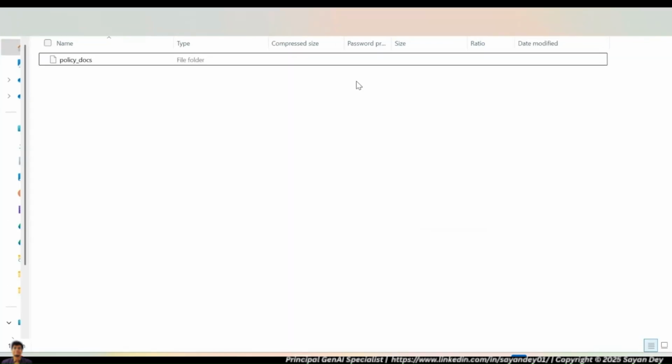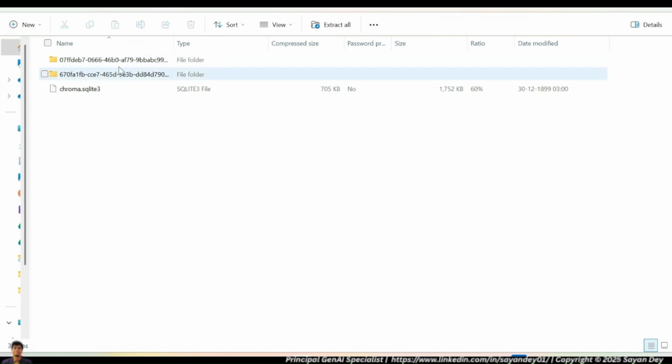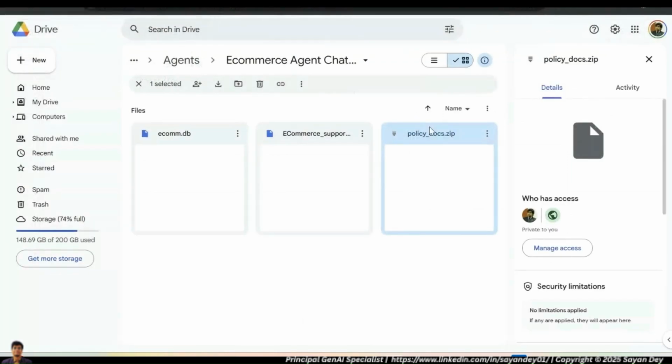You can see this is the policy docs that we have right now. Actually, it's a vector DB. The documents are not given, but the indexing part is already done. When I unzip the file, inside it we already have the Chroma DB that is created for us. So the vector DB is already given to us: we already have the embeddings, the chunk embeddings, and the text. This part is already done, but any which way, it tells us that this is the RAG-based approach.